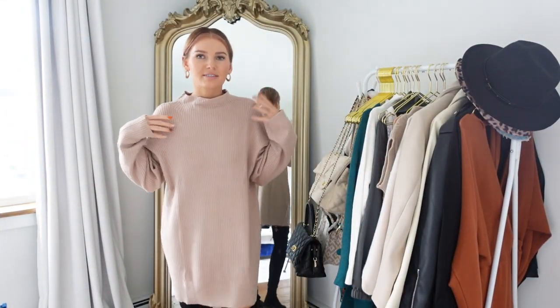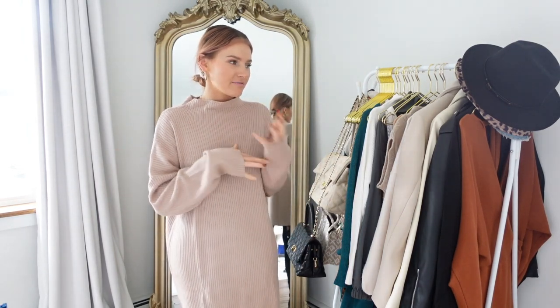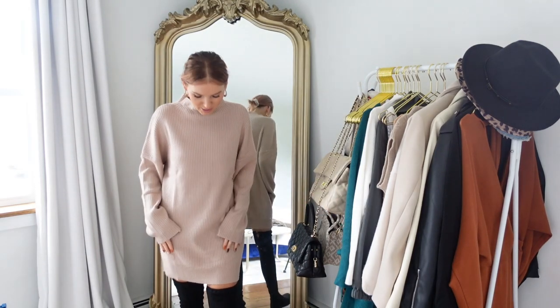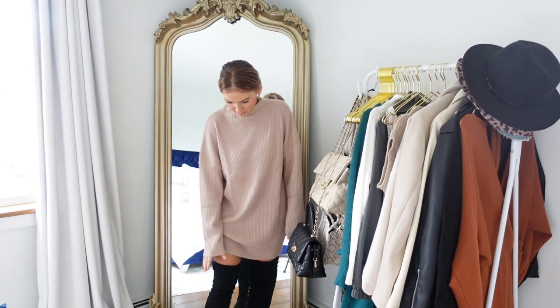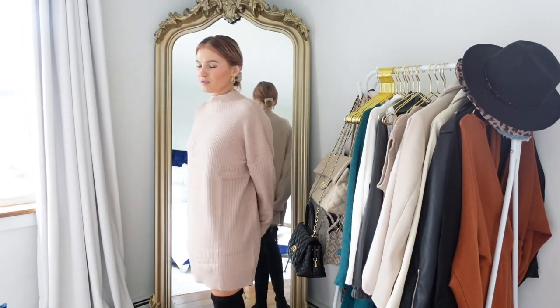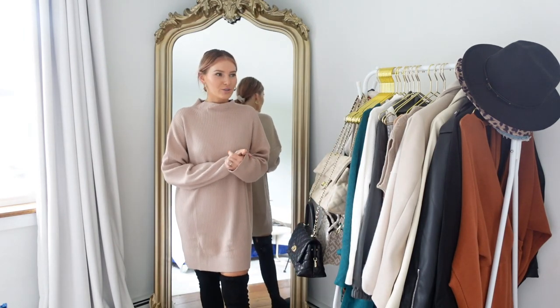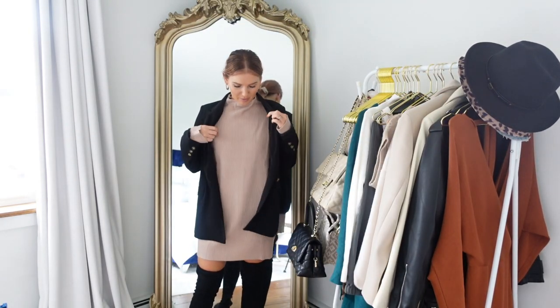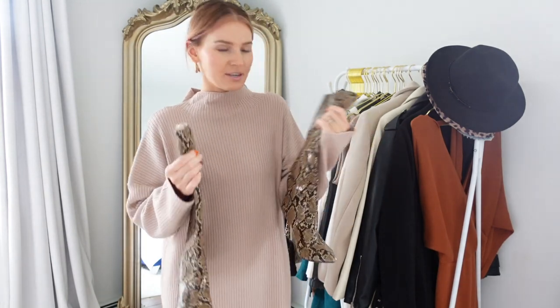This next piece is like an oversized sweater dress — super comfortable. All the pieces are this knit fabric material and they're just so cozy and perfect for fall. I love this color. In the photo it's a little different but when you swipe through and see the seller photos you'll see the mock neck is the same as shown. I paired it with over-the-knee boots — it's not too short, not too long. I would probably wear biker shorts underneath just to be safe. You could throw on a black blazer to dress it up a little, or wear it with these snake print boots which are really cute.